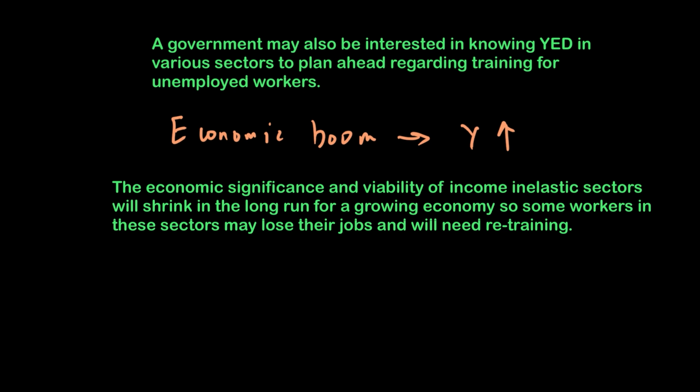A good example of this is the food industry. When you look at the food industry in developed countries, it's actually shrinking. It's not that people are not eating food that much. It's just that other sectors are growing much faster. Those sectors which are income elastic, like car industry or computer industry, technology, and so on, all of them are doing really well. But when it comes to agriculture or food, that industry is not seeing the demand grow by that much. And as a result of that, developed countries are finding that a lot of farmers are leaving the industry for other sectors now.